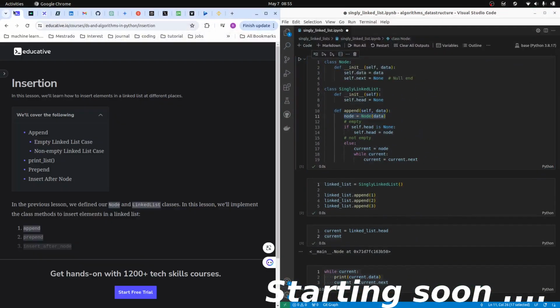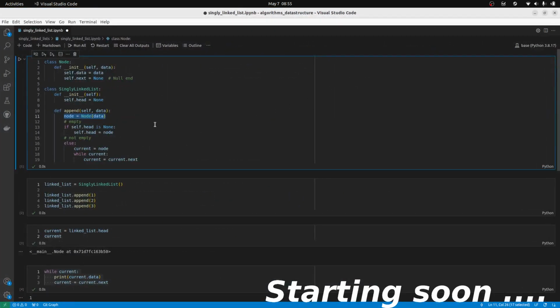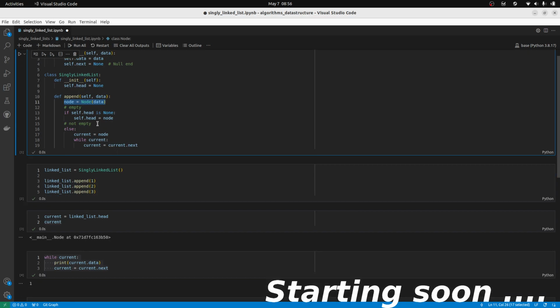This is what this guy is telling here, prepend or append, not empty linked list. I think to append is just to put in the last node. So to append in a not empty linked list, I traverse the node. So current is not the node itself, it's self dot head.